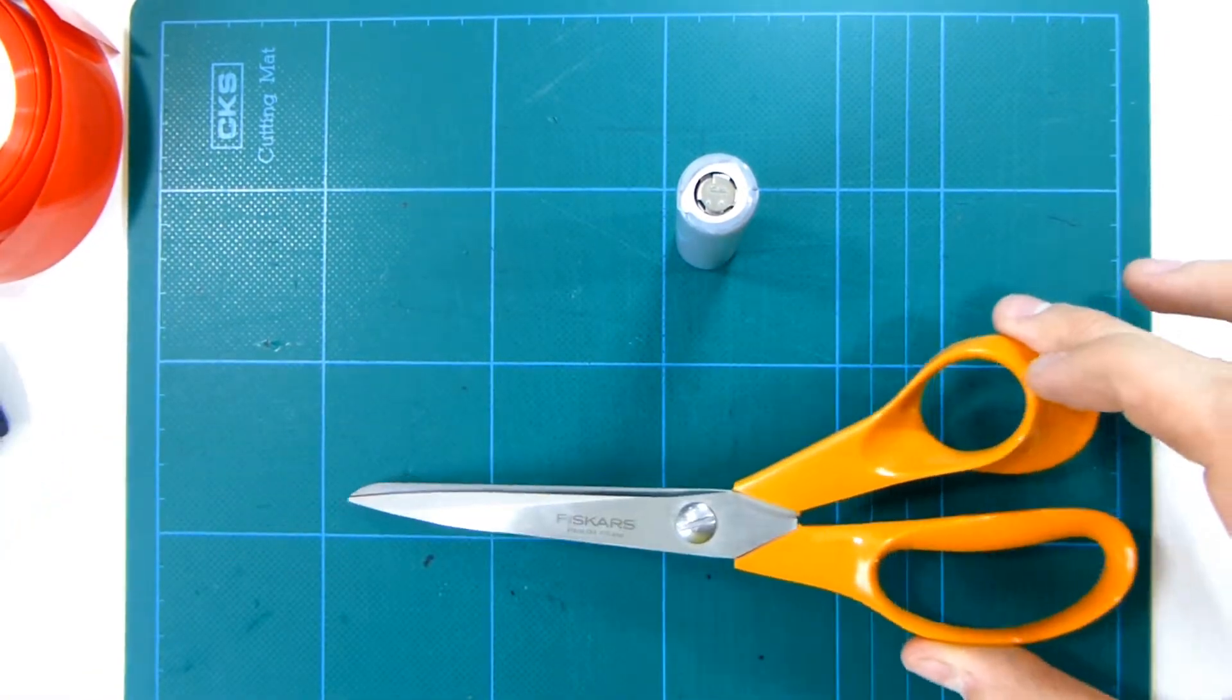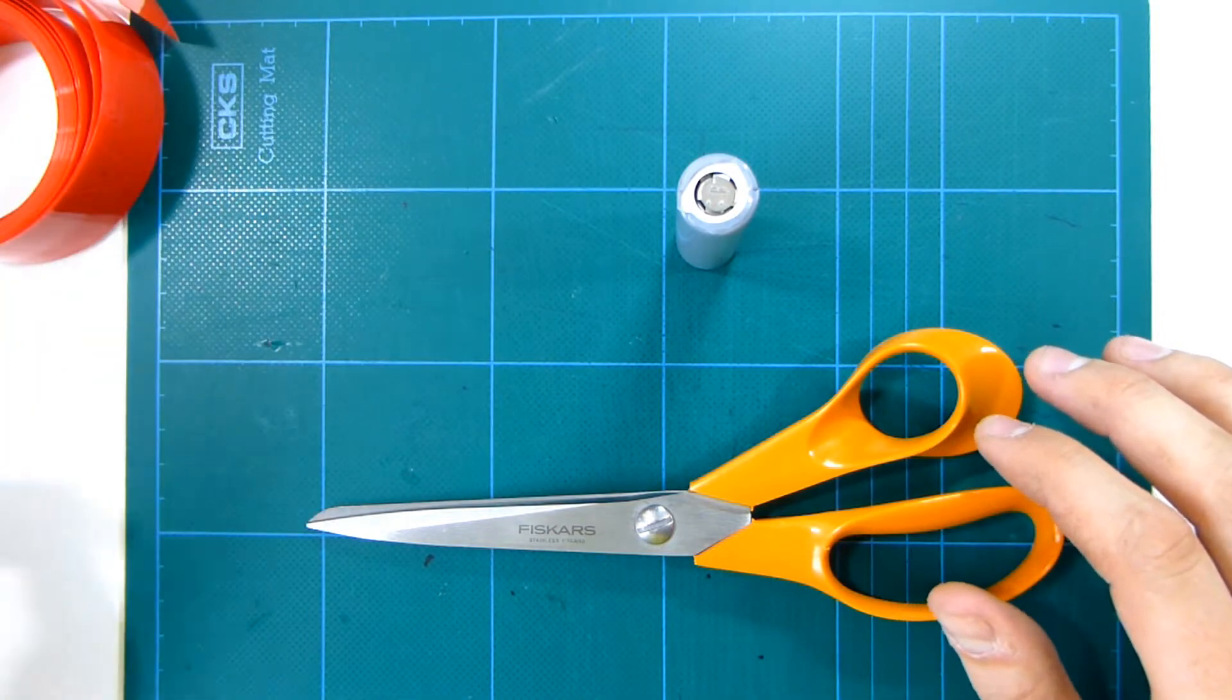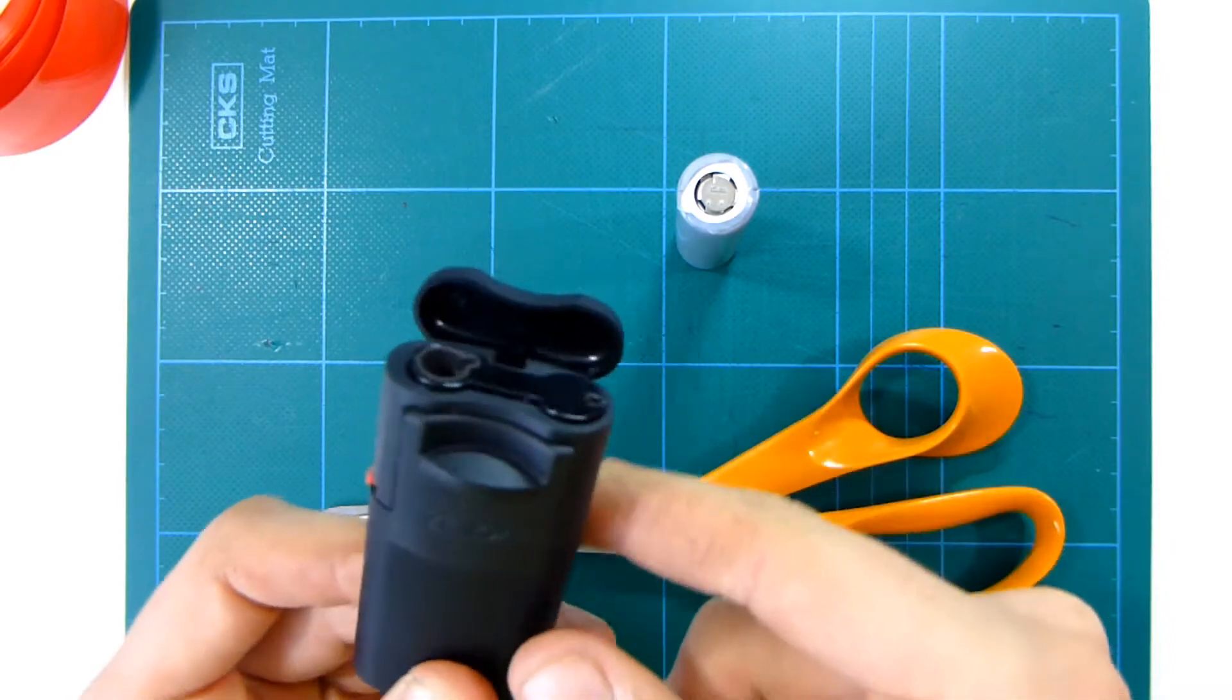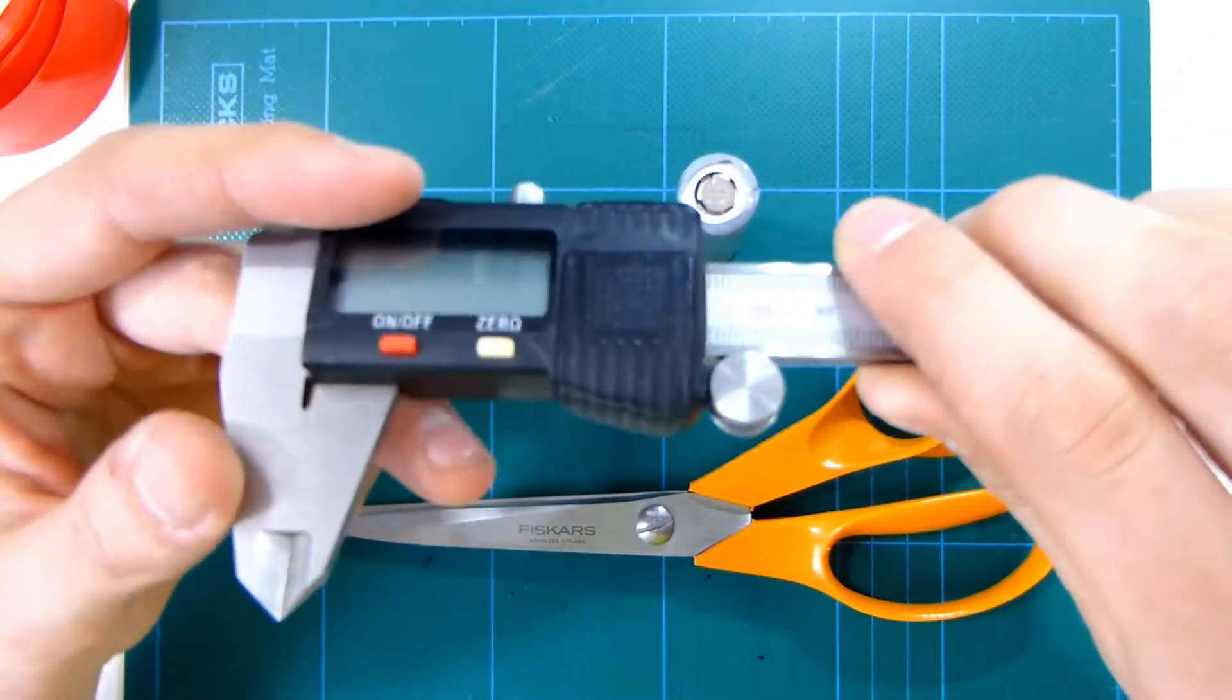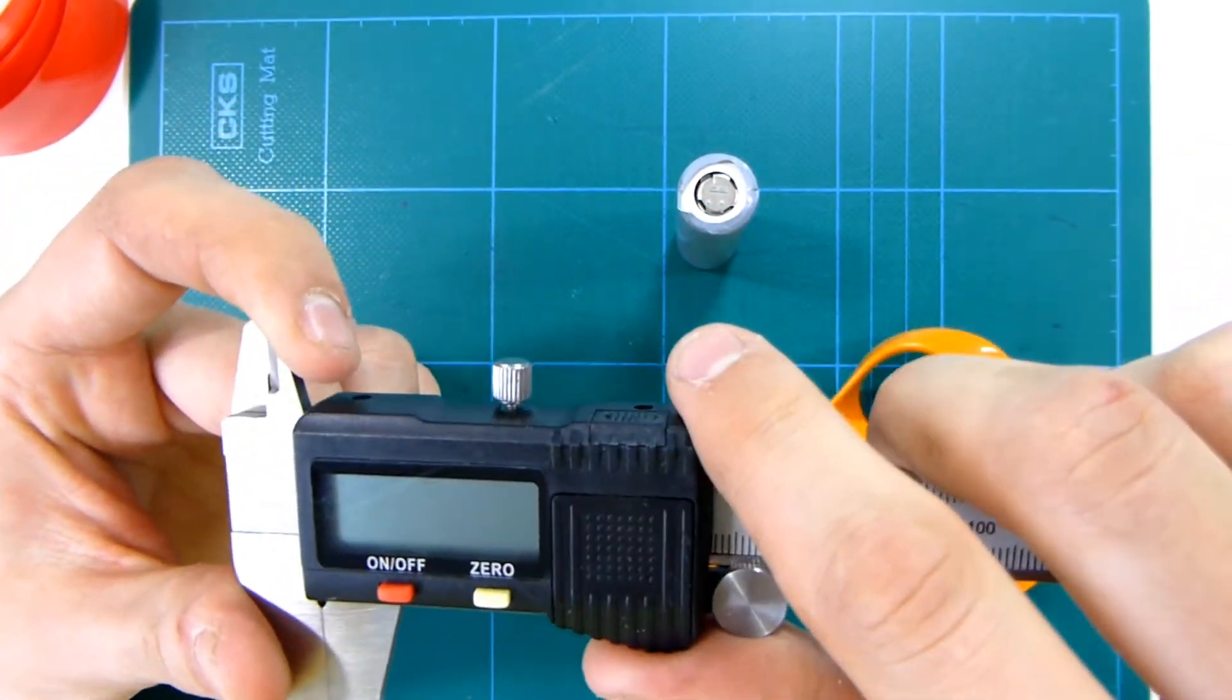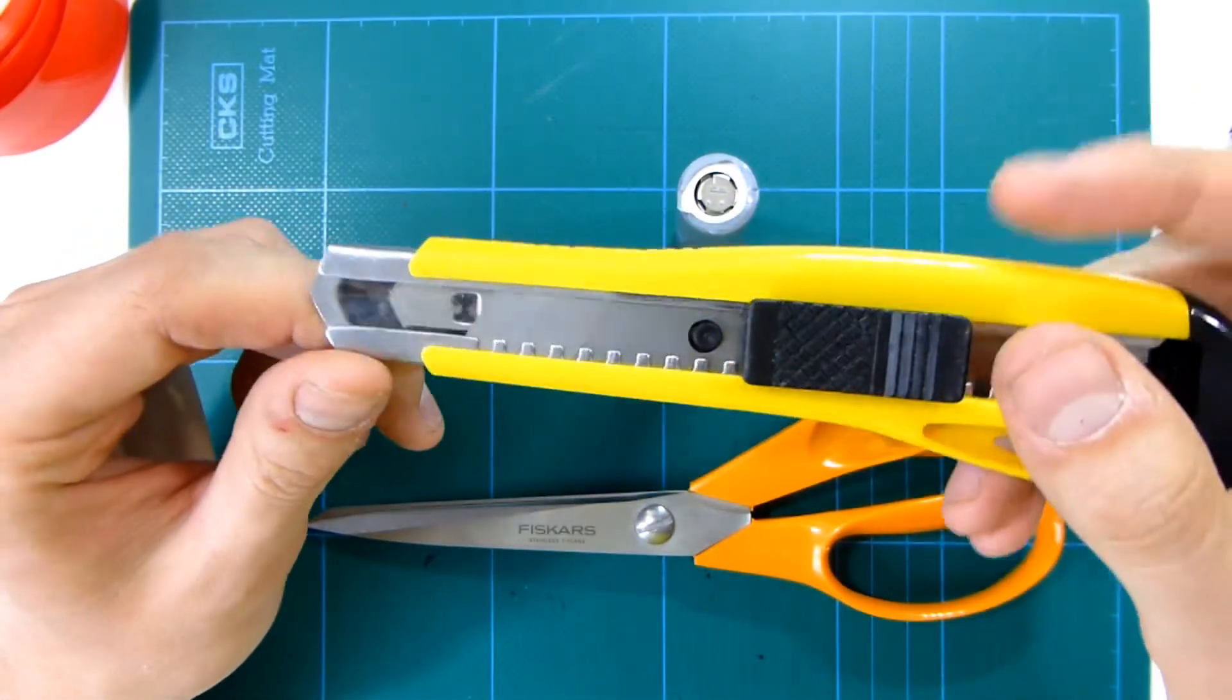These are some of the tools you need: a pair of scissors, actual PVC shrink wrap, a lighter or some kind of heat source like a heating gun or candles, and something to measure the battery and the actual wrapping with. And it could be useful to just grab a knife as well.